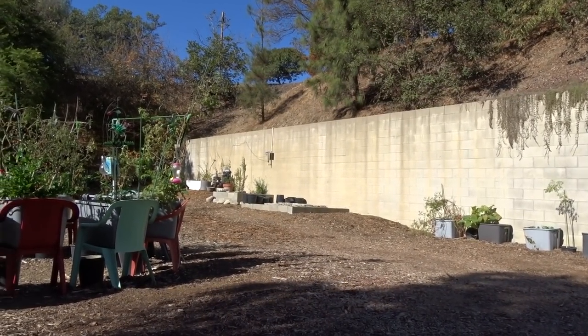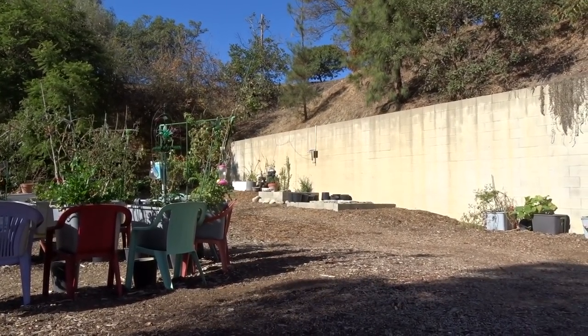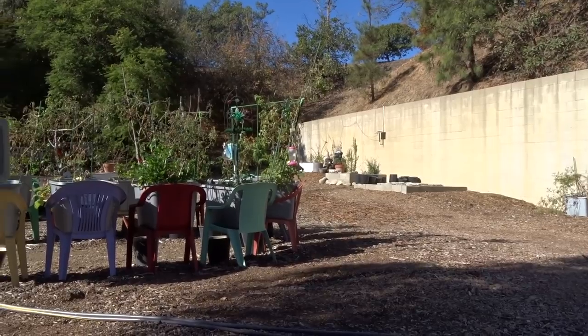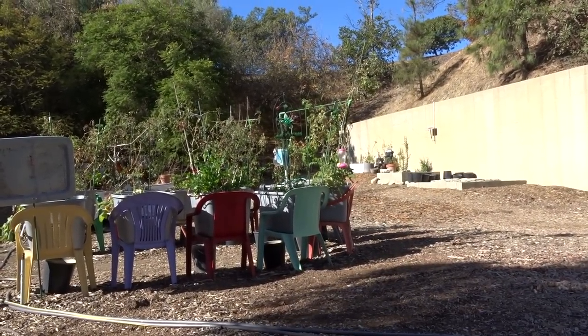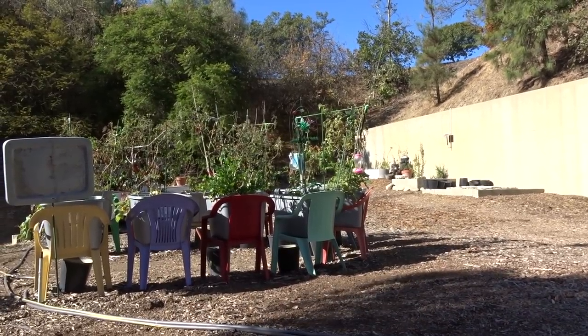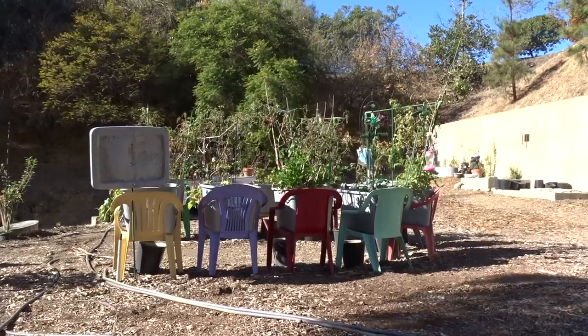So you're limited to 1 plant per bucket if it's a large plant. Multiple plants if you're doing smaller plants. You could do carrots and radishes and different types of onions and whatever you want to grow in there, different herbs. Those are smaller plants. You can get a few different plants in there.